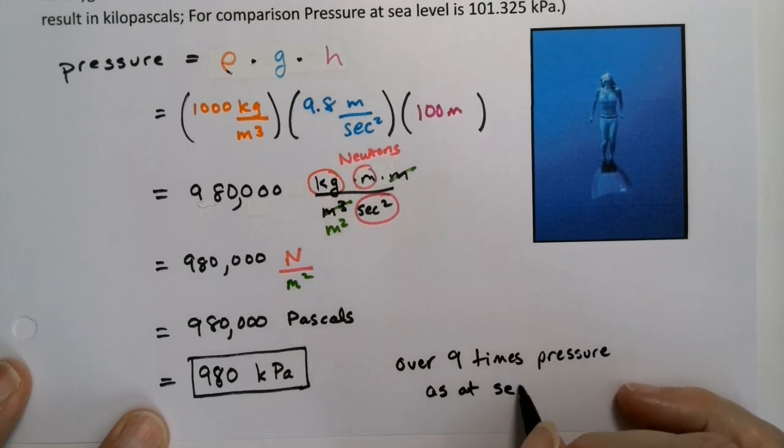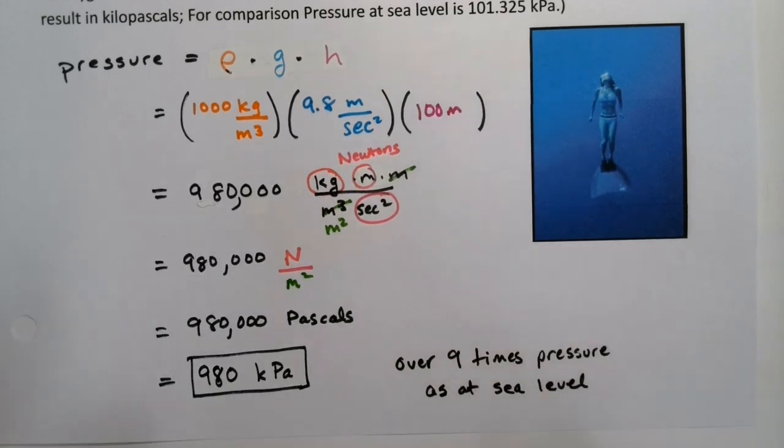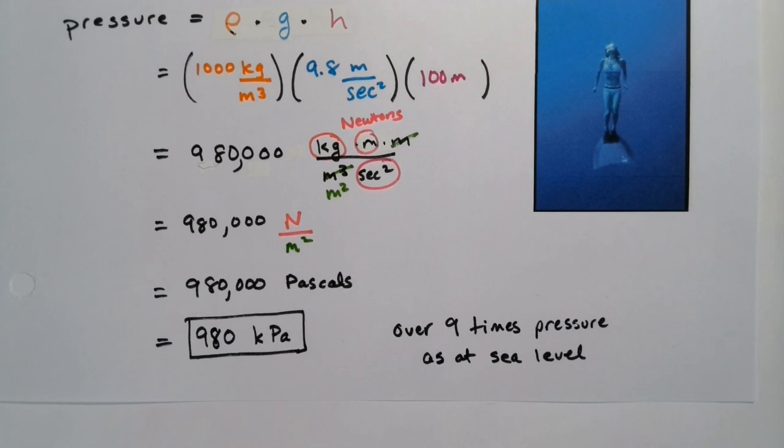That's amazing, right? His lungs were able to take it. I can barely handle diving down the deep part of a pool at like 12 feet. And he is way past that. He's got 9 times the pressure on his body at that depth than he would at sea level. So far, there's no calculus yet. Okay. That was just kind of a basic, this is how pressure works.